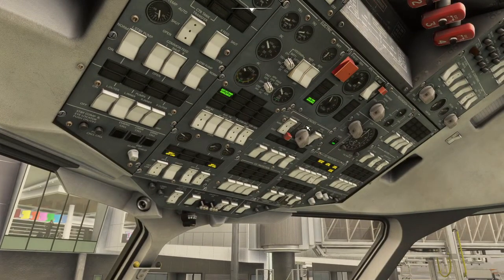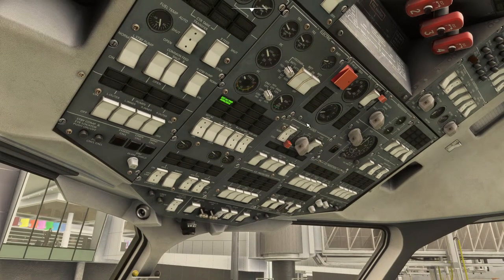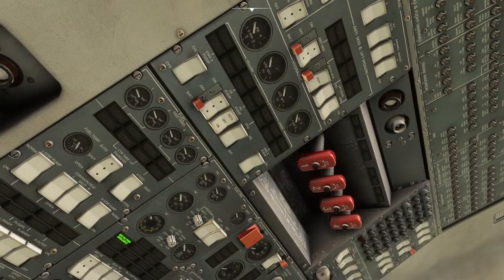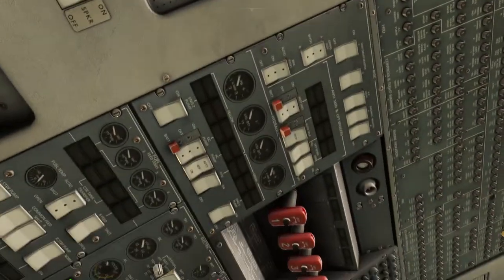Obviously, to switch the plane off completely now, we can just go and turn the APU to off, turn the pumps off, turn the APU generator off, and then turn the batteries off. And the plane is dead. Did I turn off the avionics? Yes, I did. Oh, I didn't turn off the lift spoilers, though.